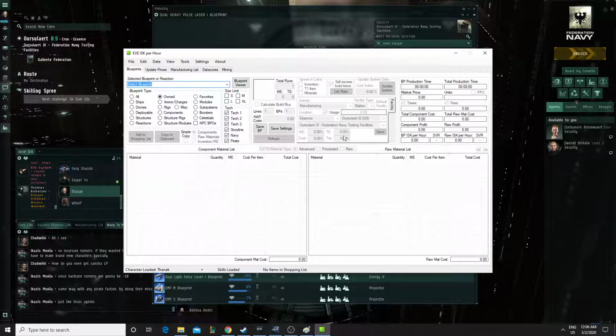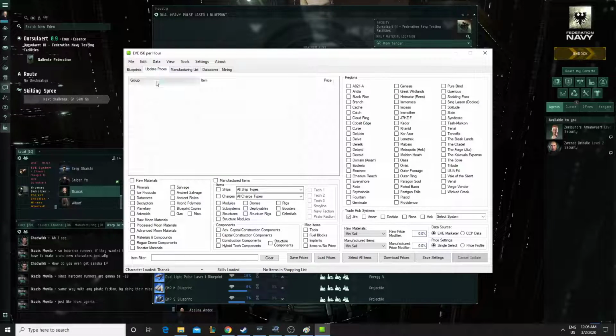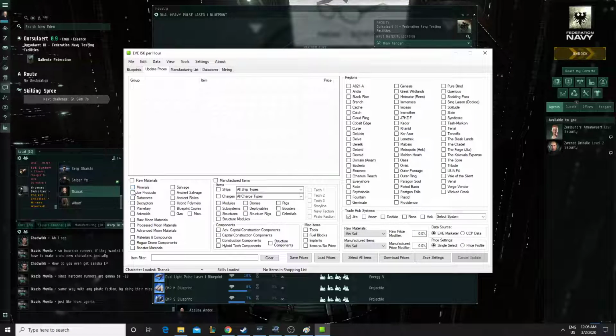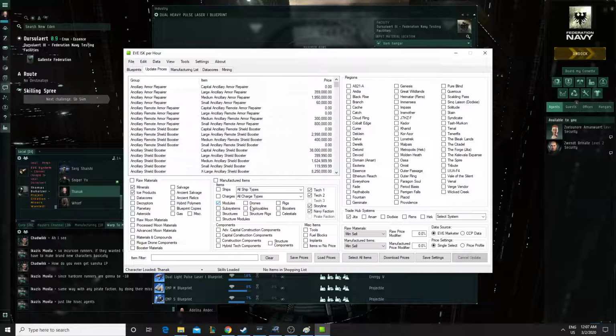First, okay, it's not a tutorial, but I'm just gonna show what I discovered so far. First, you got to query price. So let's say I want to build something. I will need the price of mineral, ice product, and I want to build module, or well, let's say I'll stick with that for now. And then you need to say from which area you want to import the price. So let's say we'll run with Jita price.